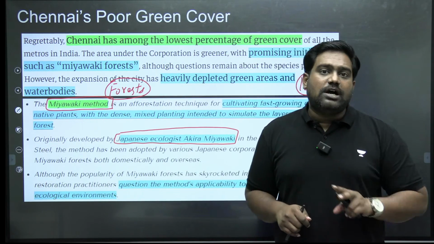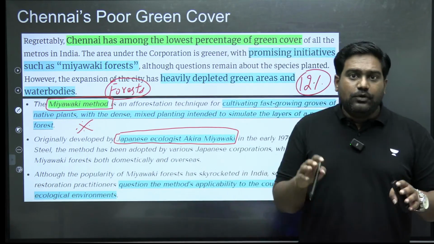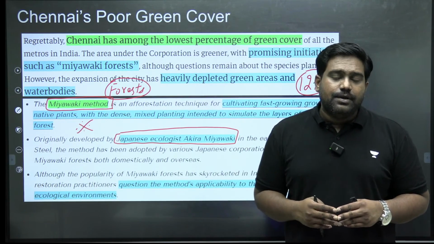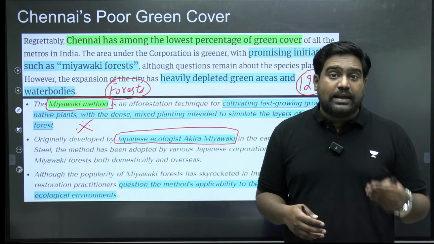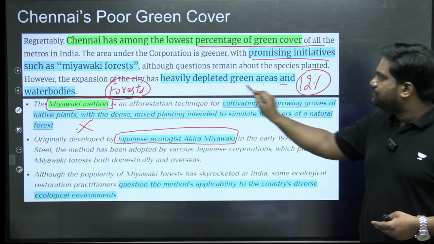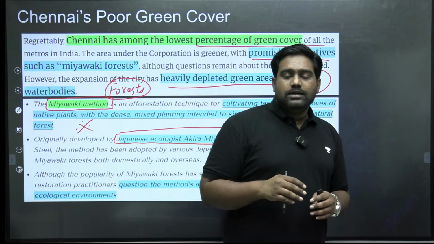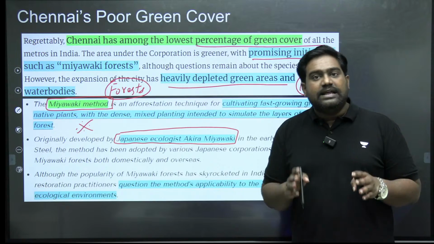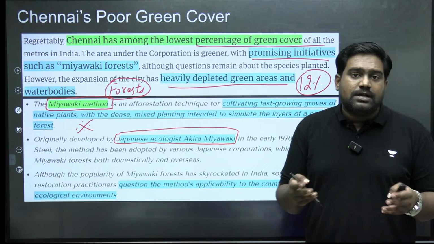However, there are a few shortcomings and concerns as well, that it only leads to the promotion of a few types of trees and species, and it could actually affect the diversity of the plant species. But however, it has been tried out successfully in many cities to increase the green cover quickly, because the focus here is to plant fast-growing trees. The native tree species, which are the fastest growing, are promoted through a mixed planting model to recreate natural forests and thus increase the green cover. So this technique is called Miyawaki afforestation or the Miyawaki forest method.